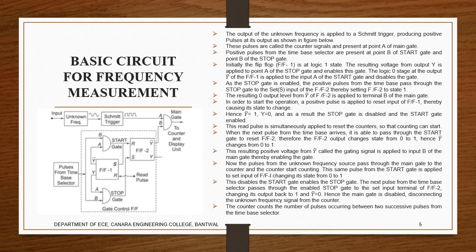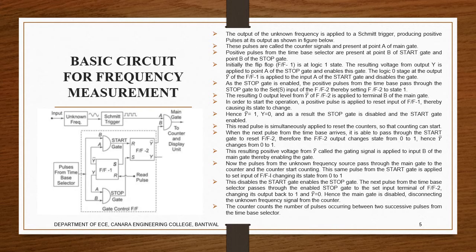So that is given as the R. At that time Y is 0 but Y bar is 1 and that is given as the input to the main gate. So what is here? It starts giving the pulses and starts counting. Similarly, that start gate output is again taken back and it is stopped. So the start gate output is 1, so it is given back here again to the stop gate. Similarly, this process will keep going on with respect to the bit given there.